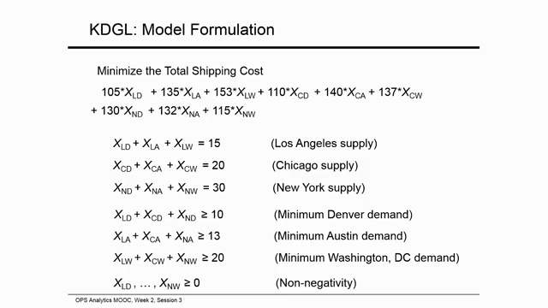Now that we have formulated an algebraic model for the Keystone problem, we can go to Excel, set up a spreadsheet formulation of this model, and find the optimal shipping plan using Solver. Let's do it now. We have prepared for you a template called Keystone_0. Go ahead, use it, and follow the steps we go through in setting up the model.